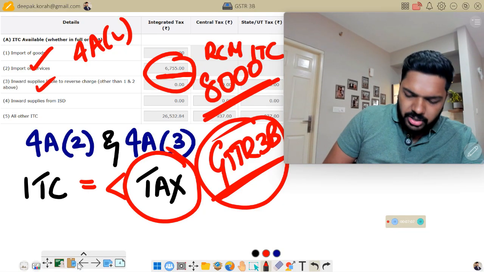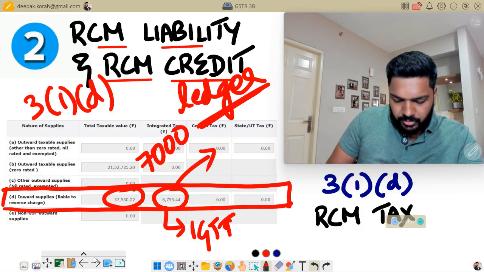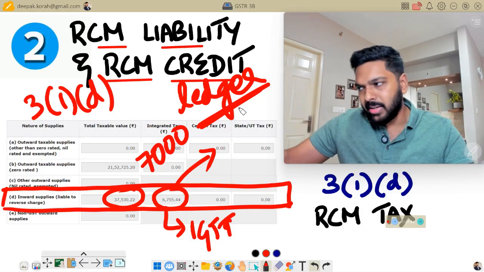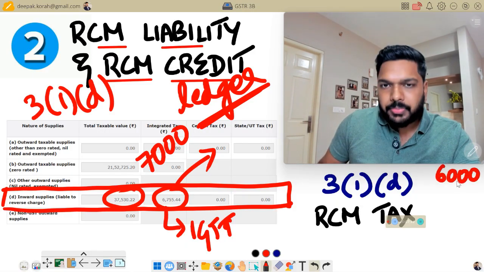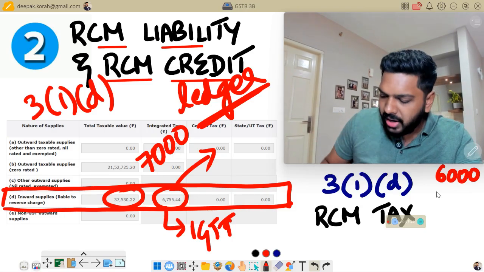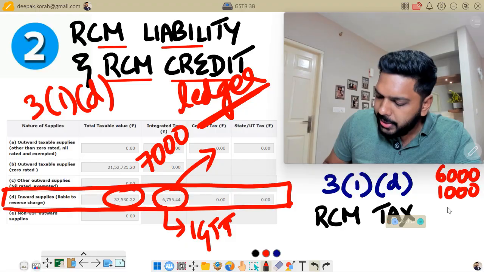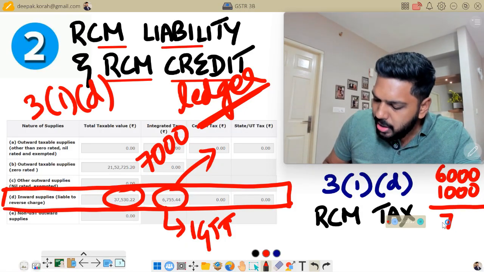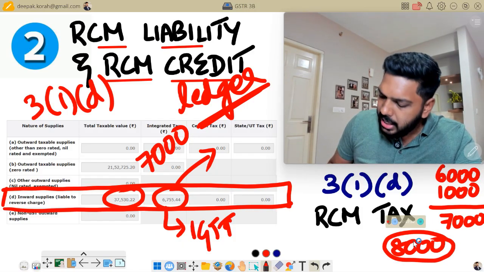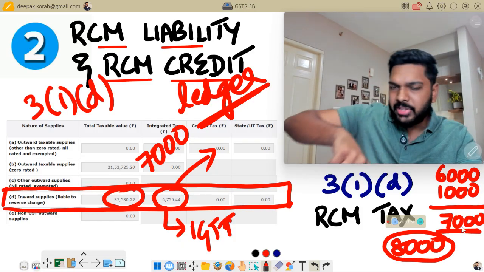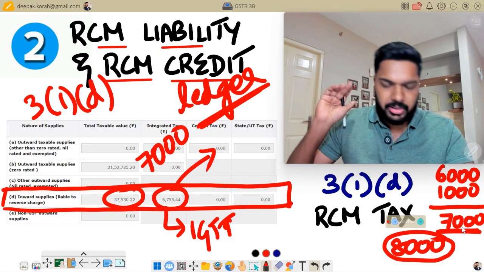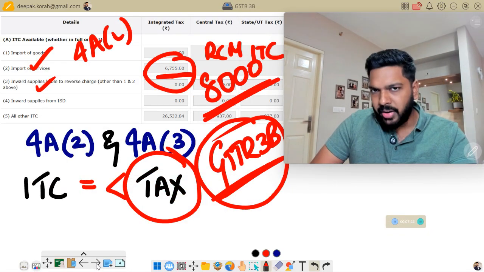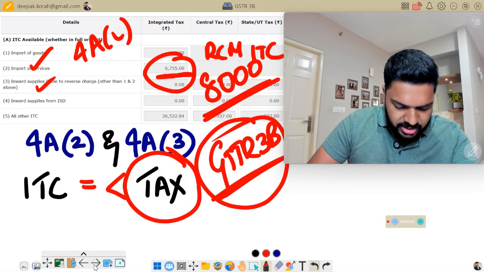Now, what the ledger indicates is that in this particular ledger you have opening balance, RCM tax, RCM ITC and closing balance. If the closing balance is, let's say, 6,000 rupees, and for the month when you're filing you have 1,000 rupees RCM liability, your RCM ITC cannot be more than 7,000 rupees. If you availed 8,000 rupees, then you cannot file GSTR 3B. It should be 7,000 or an amount less than 7,000 rupees as RCM ITC. Only then will you be able to file a GSTR 3B for that particular month. That is what the advisory says as far as the second major significant change is concerned.